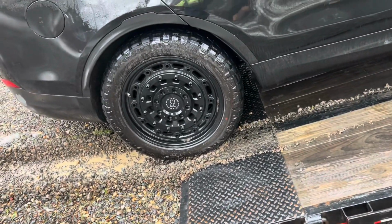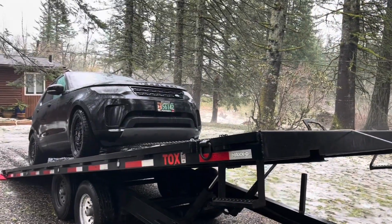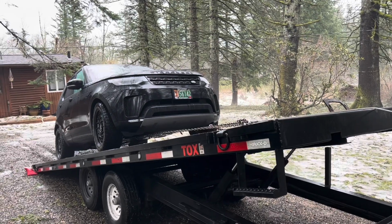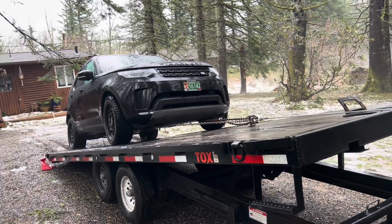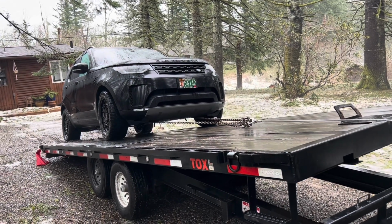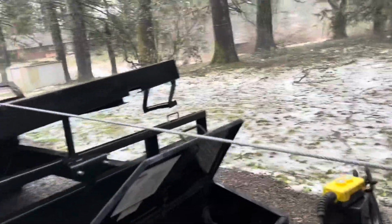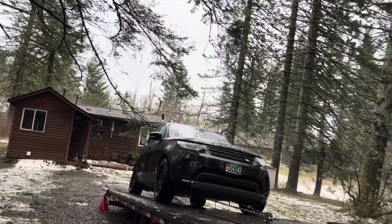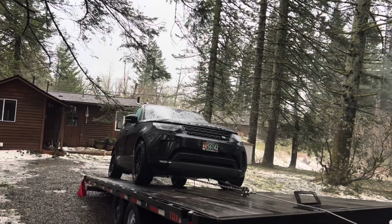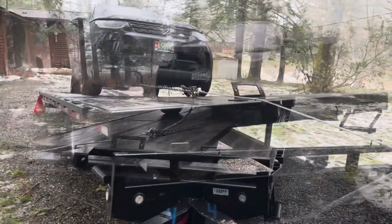We're gonna tilt the bed now and get less momentum, or less drag, to the deck. This is the time where you actually want the bed a little more slick than most. Generally, you don't want it to be slick, but this is the time that you do actually want it slick, so that way the vehicle does slip slightly, or slide, on the deck. But anyway, that said, it's up and it's coming up where it needs to be. I gotta watch that corner. Now that we got the bed all the way down, we should be able to pull this guy straight.